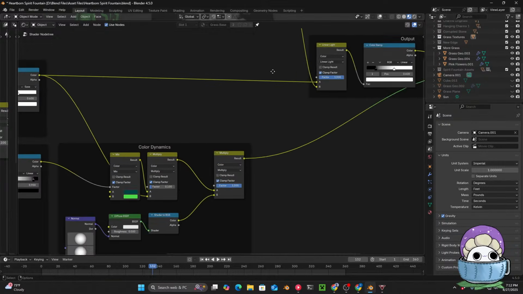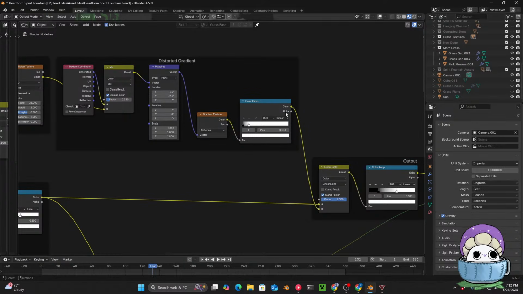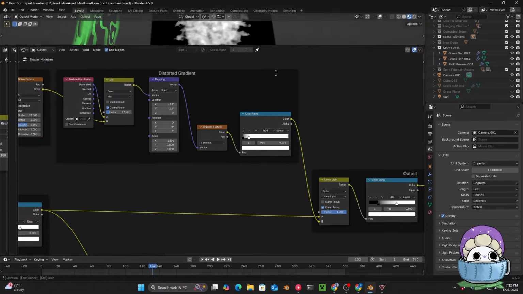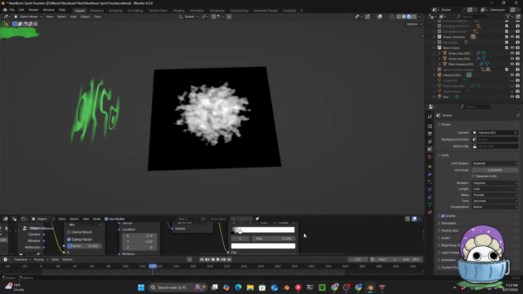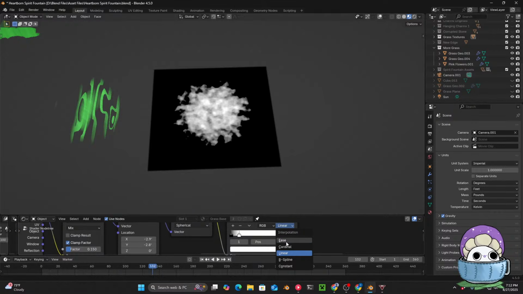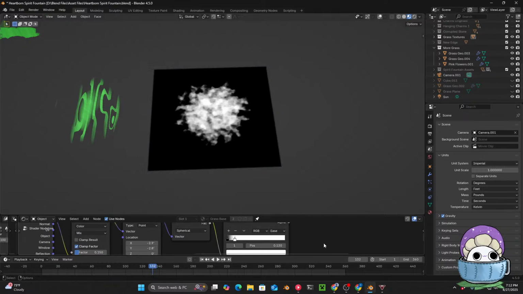There we go. Yeah, and it looks like I still have it on linear. We can see if it works a little bit better on ease, but I think we might want to keep it on linear because we don't want too much to change.